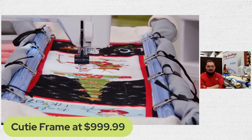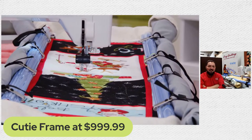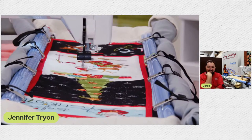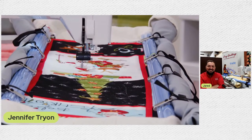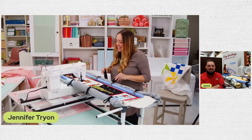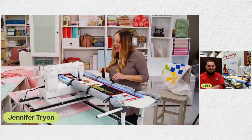I'm going to have to find some of this thread. I gotta find this panel. I thought I was supposed to be helping you talk about the Cutie frame, and now I've got a shopping list. Yeah, I know. It's a slippery slope, Jared. We're always watching each other's stuff and going, ooh, I need that. Honestly, but that's the fun of it, being able to learn about new things and admire each other's work.